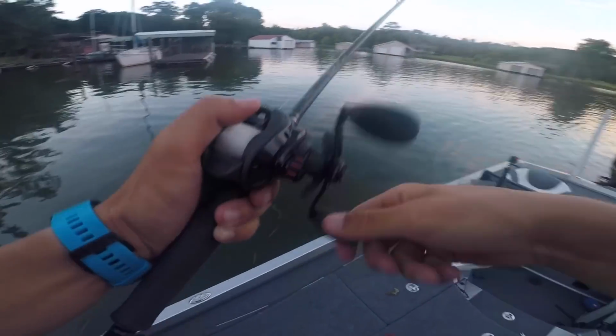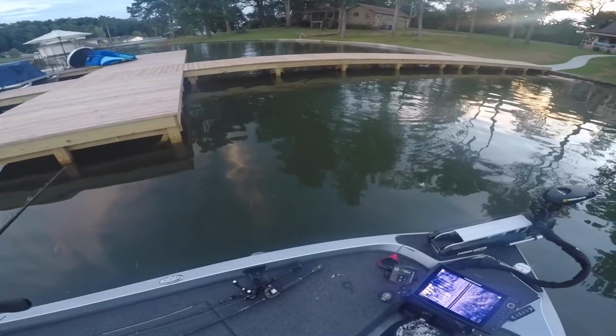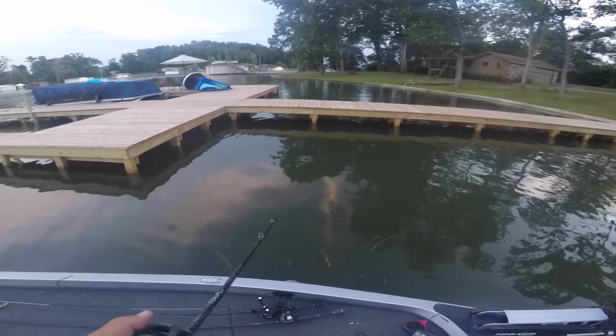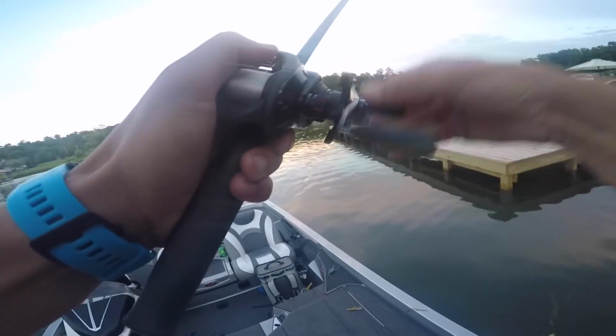God, that was a gigantic swirl. Oh my God. I mean to tell you, that was a gigantic swirl. I don't know how he didn't get it. I thought he had it.